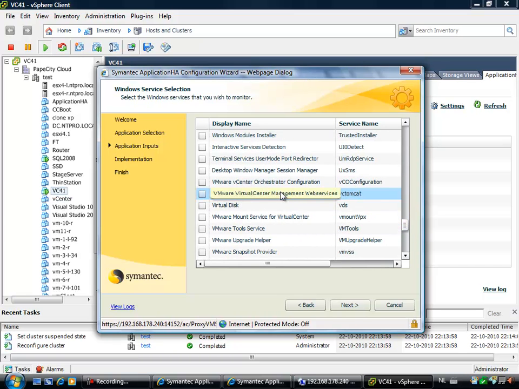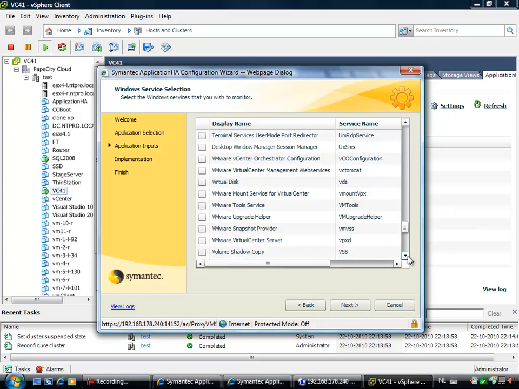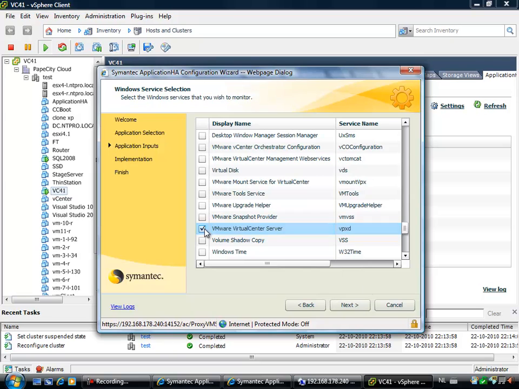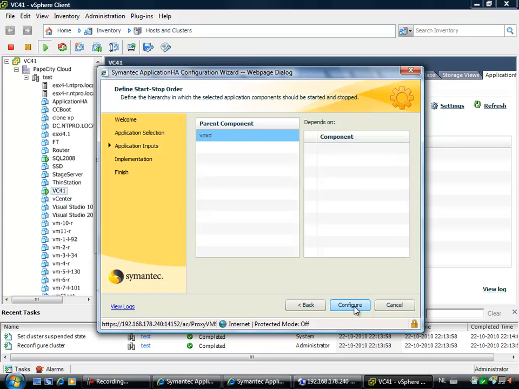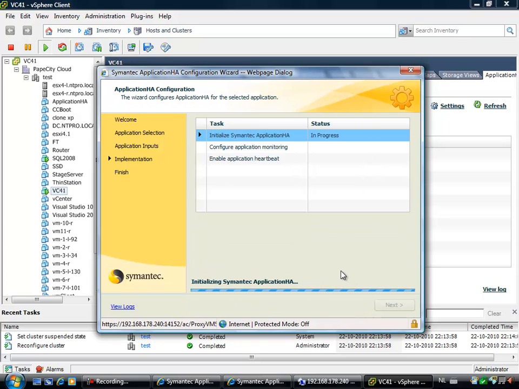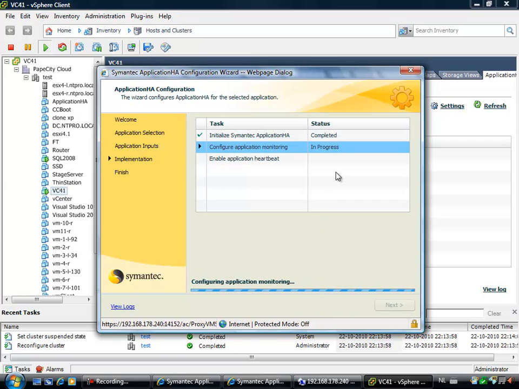VMware virtual center server. Okay, next, next, configure. And then it will initialize this service and it will monitor the vCenter service.